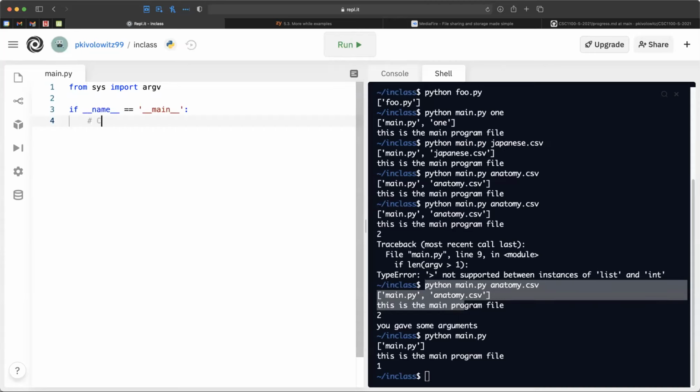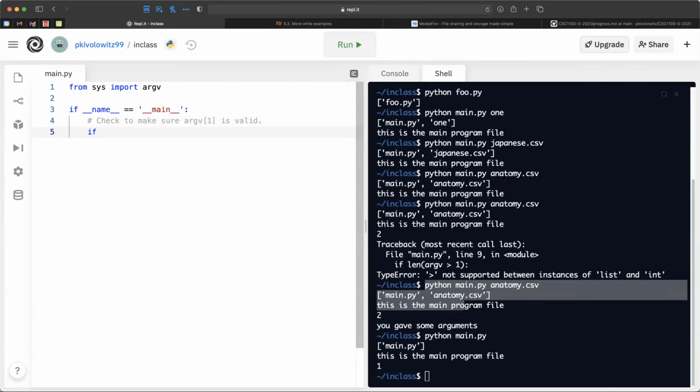So right here, check to make sure argv sub 1 is valid. How do I do that? If the length of argv is more or equal to 1, I guess. Greater than 1. Yeah, greater than 1. Okay. Yeah.